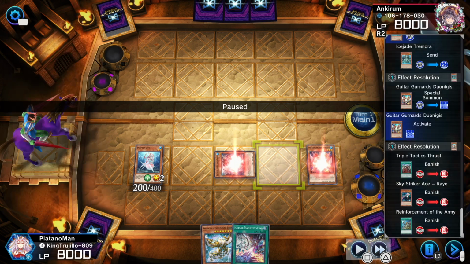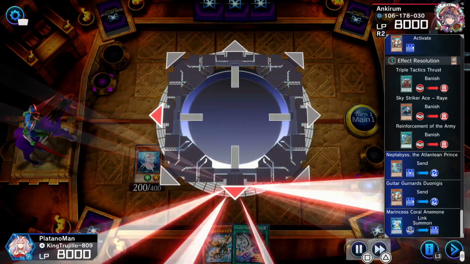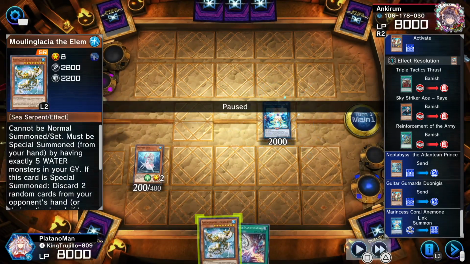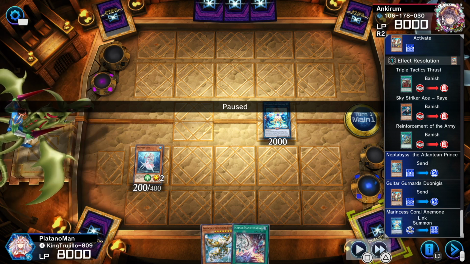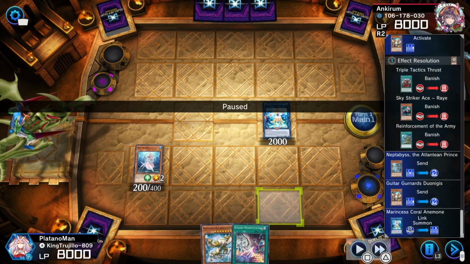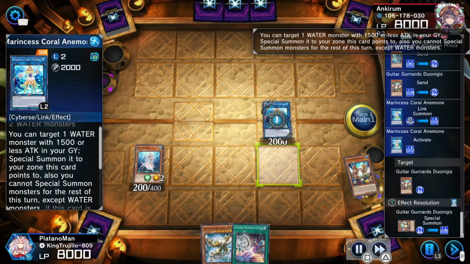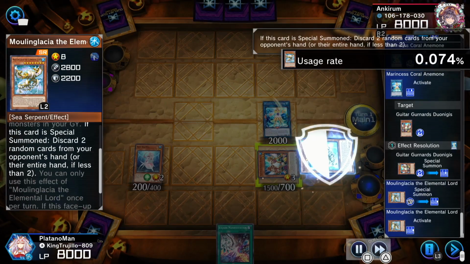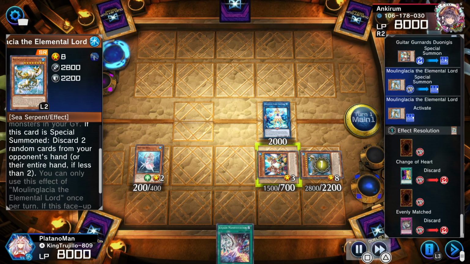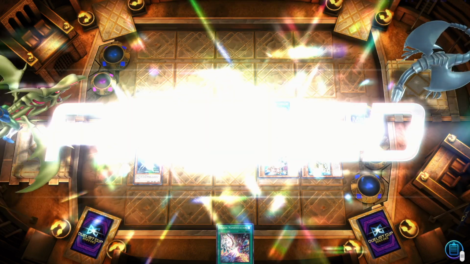And then now with these 2 monsters, we're going to go into our Coral Anemone. And the reason why I go into Coral Anemone is because, remember, we need to have 5 water monsters in our graveyard. So right now we have 1, 2, 3, 4, 5, 6. So Coral Anemone is going to be able to bring back one of those water monsters. Alright, so now we have 5. So now we can special summon the Moon Glacier. We got rid of the Change of Heart. And we got rid of the Evenly Matched. And that's all he wrote.